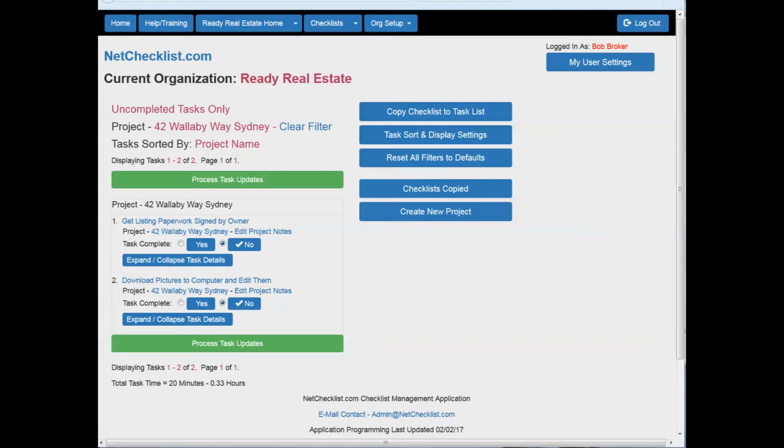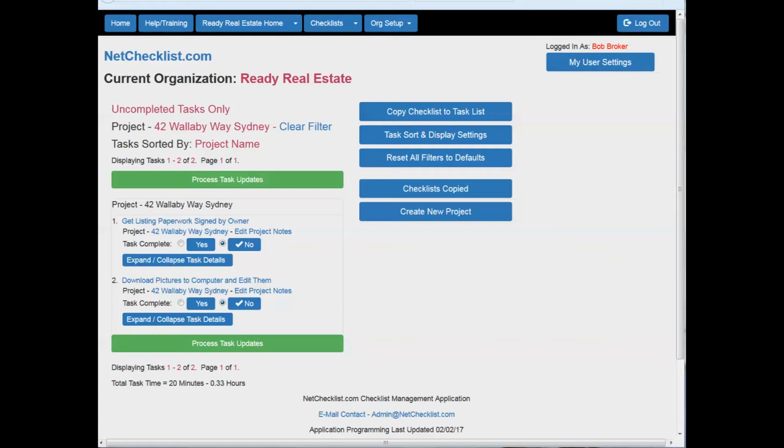And depending on how your checklists are set up, it may do that more than once. You could mark some things complete and process updates and activate some dependent tasks. Then you could go through and do those tasks, mark them complete, process updates, and activate even more tasks. And you could easily have to go through this process several times. And that's okay, because the point is to guide users through a process step by step in a logical order.